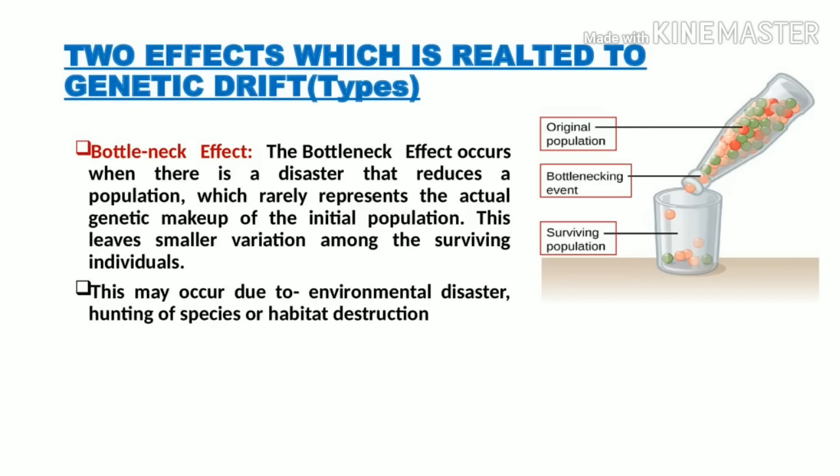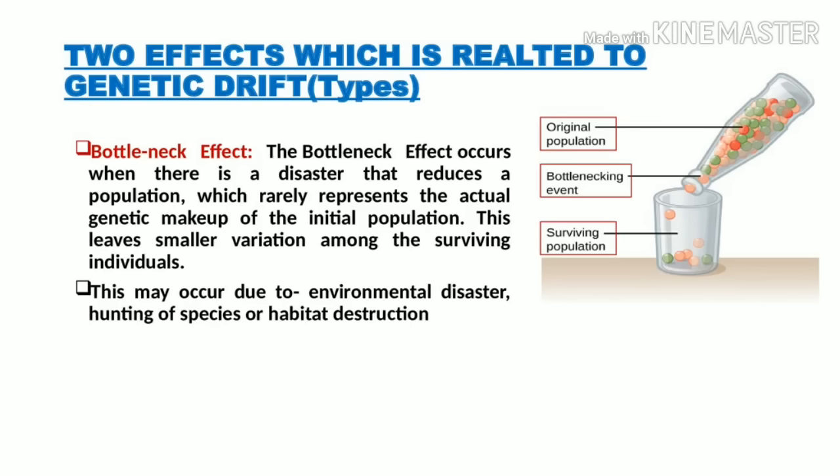It may be like forest fire, it may be earthquake, it may be any disaster which is going to occur in environment. And you know that whenever there is any natural calamity, it is not going to see on what organism it is going to make its effect. Okay, and that is why there is a selection of population or there is a death of population in a random manner.